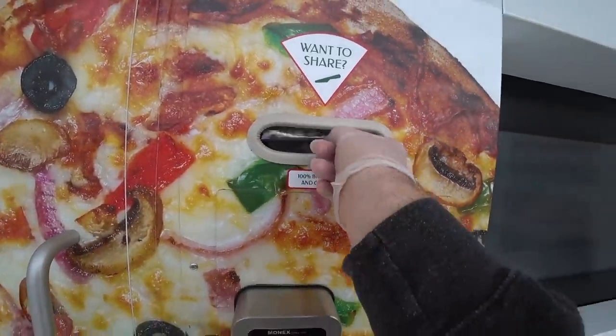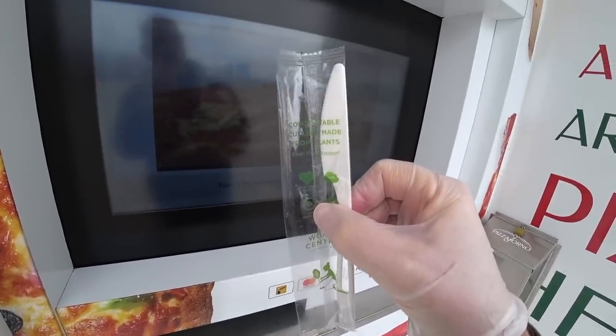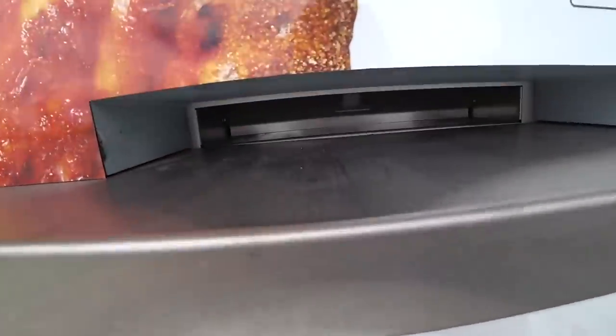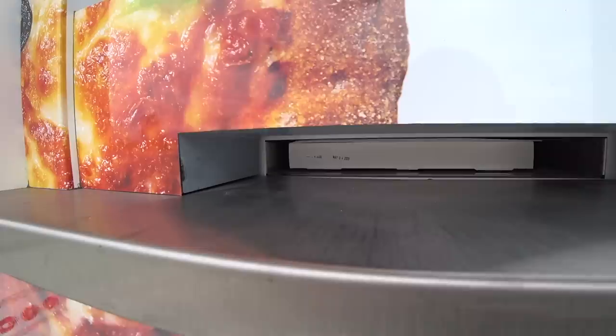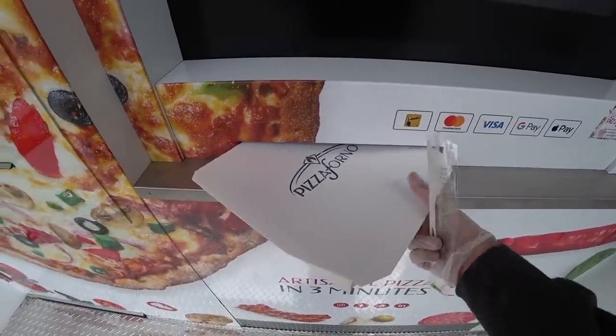I just looked up a little bit and realized there is a knife right there that you can cut with. Check this out — it is compostable cutlery made from plants, even the wrapper. That is fantastic. Oh, this one smells really good. Wow. I hear it coming. There it is — please collect your pizza. All right people, let's do it. We've got a knife this time. Ladies and gentlemen, we are back in the car. Let's take off our glove and get out our trusty steering wheel tray once again and start eating this cheeseburger pizza.